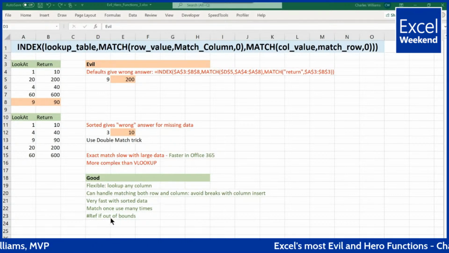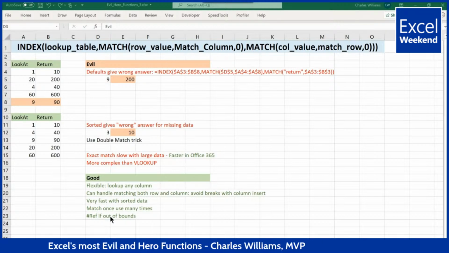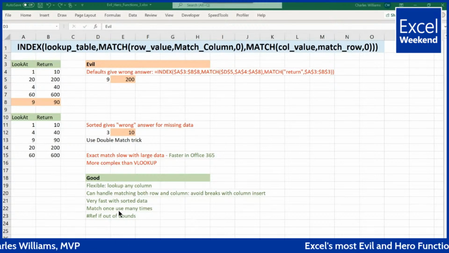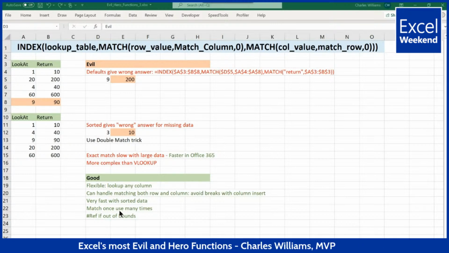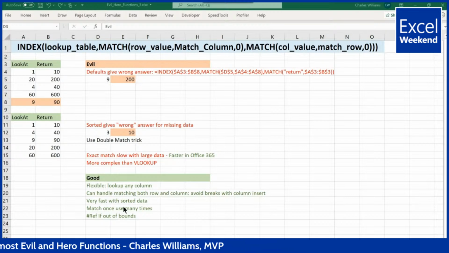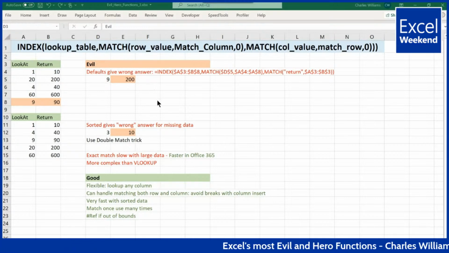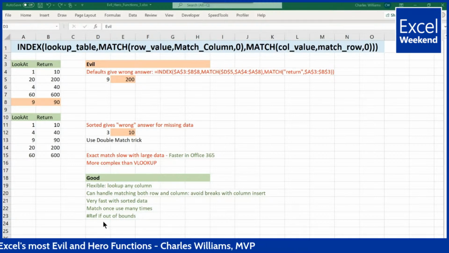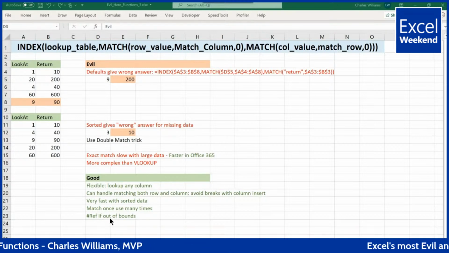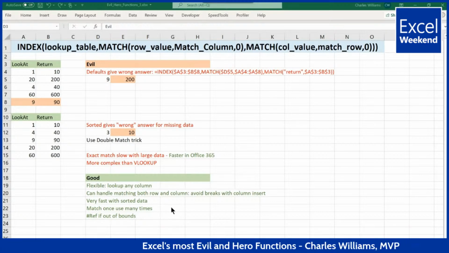And the other good thing is frequently you want to return multiple values from a table, multiple columns. So you can use match once and store the result somewhere, and then use index lots of times, looking up that value. So that's very fast because you've done the match once, and index on its own, when you just give it a row number and a column number, is very fast. So that works well. And the other good thing about IndexMatch is you get #REF if you try and return a value that's not inside the table. So it's nice. Some people say it's faster than VLOOKUP.